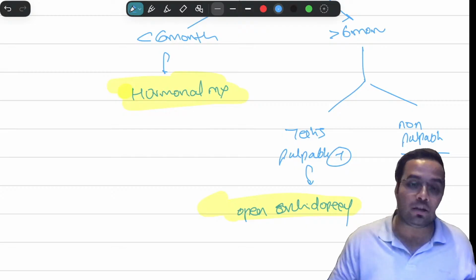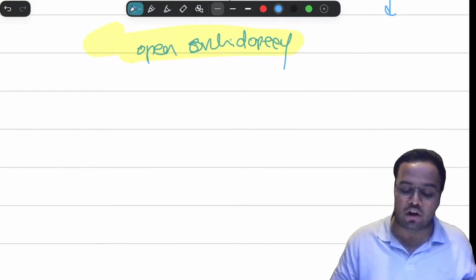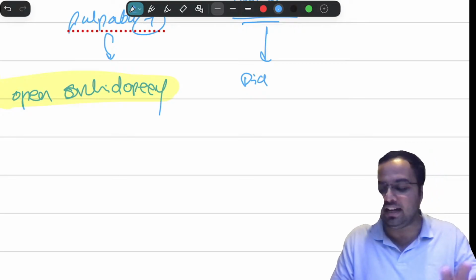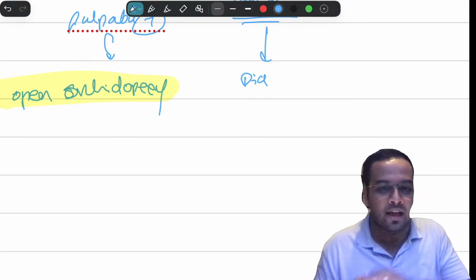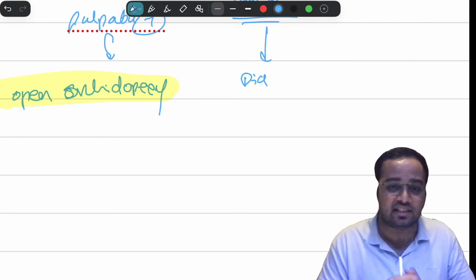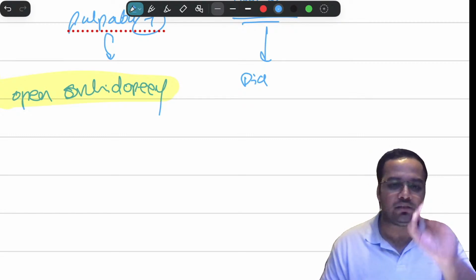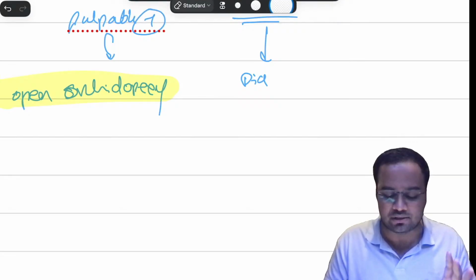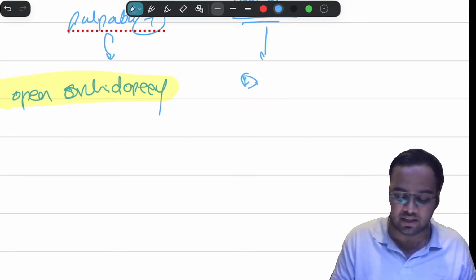But if it is not palpable, according to books, what are you going to do? You are going to go for a diagnostic laparoscopy. In India, we don't straight away go for a diagnostic laparoscopy. First, we'll go for an ultrasound, then we might do an MRI because CT scan has high radiation. So you might do the investigations. But according to the book, as it is, you are going to manage that undescended testes after 6 months straight away with a diagnostic laparoscopy.